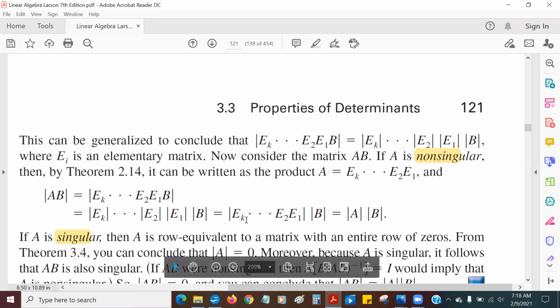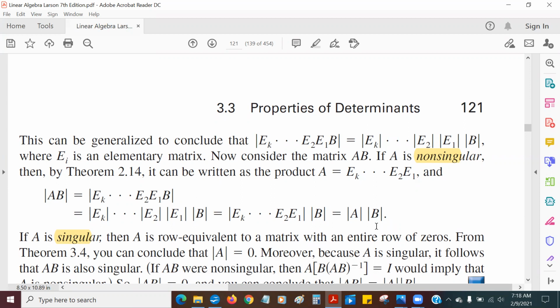What is all the E's? All the E's, that's just matrix A. So look what we have here. We started with the determinant of the product AB, and we wound up with the determinant of A times the determinant of B. There was a product of the determinants. So if A is an invertible matrix, non-singular, which means invertible, then I can do this.